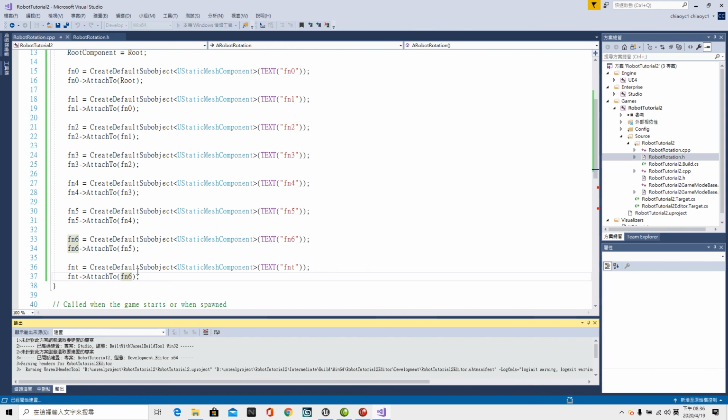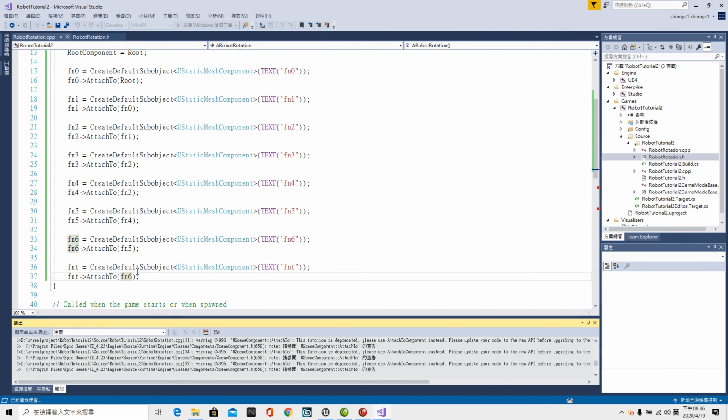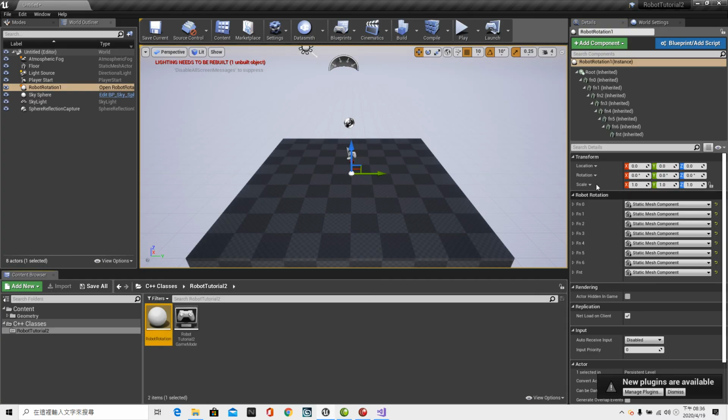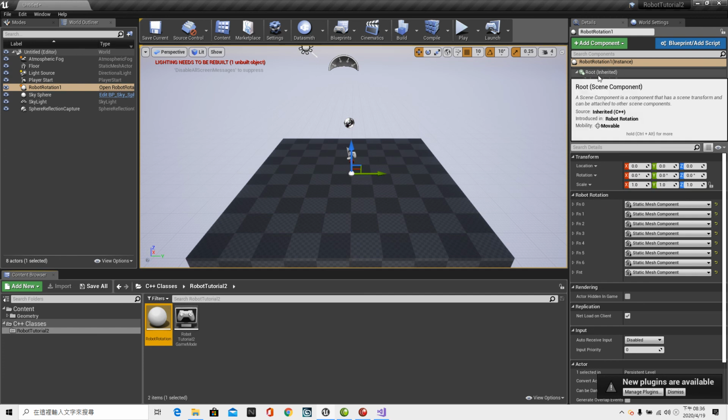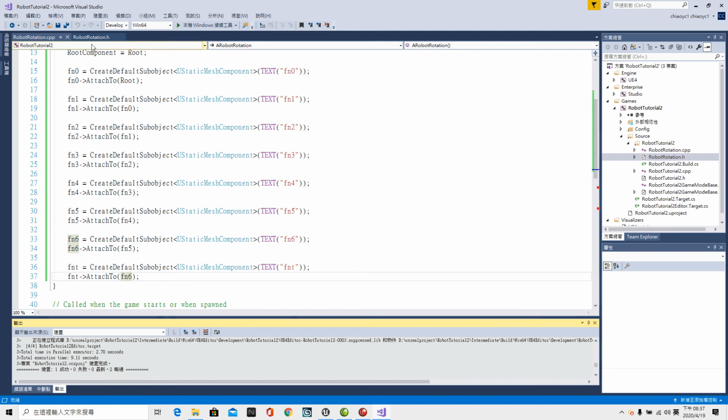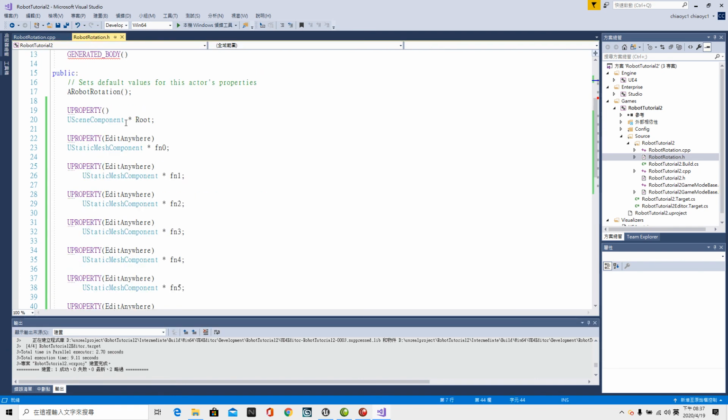As the compile succeeds, you will see the editor. This will automatically change it for you. In here, you can see root, but in here, you cannot see root simply because in the header, the root we didn't announce anywhere.